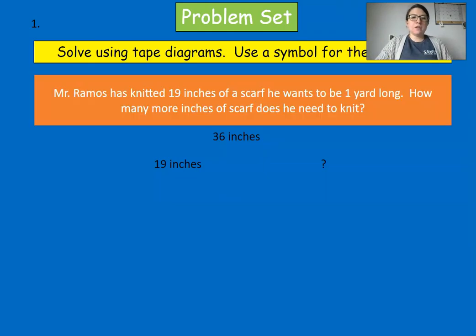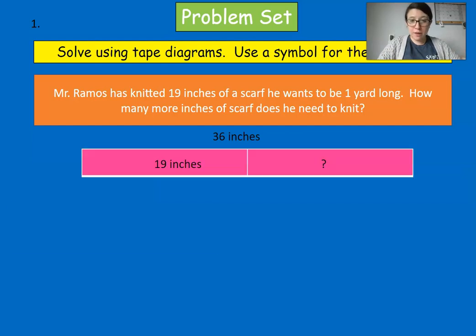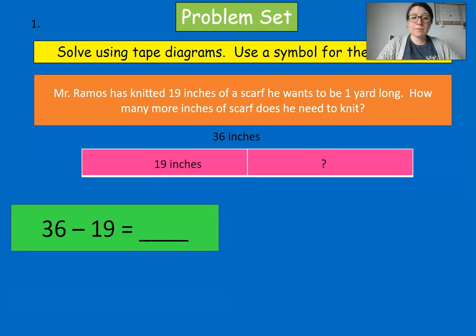All right. So in your problem set today, what you're going to be doing is solving a bunch of different word problems. I want you to read the word problem, draw a picture to match, draw a tape diagram, solve the subtraction or solve the addition. Be careful, some of them are going to have more than one part. So read carefully, circle the numbers that you know, circle the information that you have, break it down, and take your time. You don't want to miss a step. Have fun.